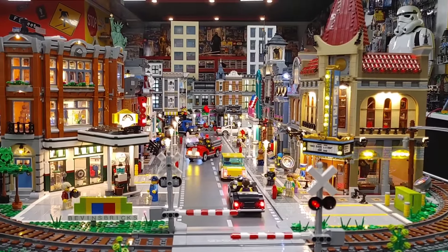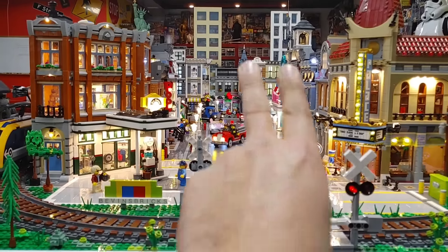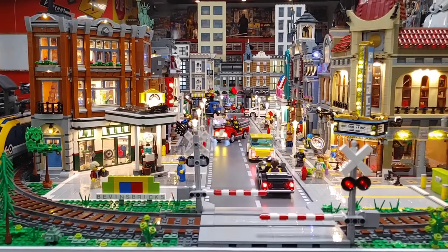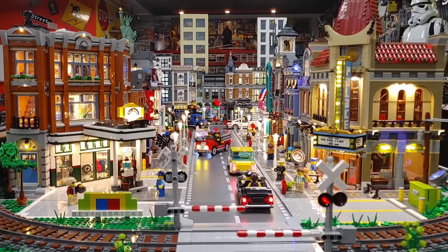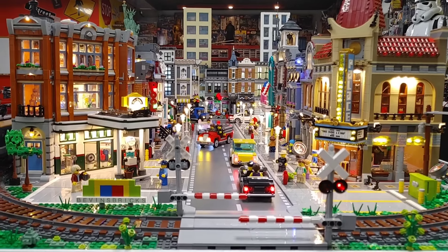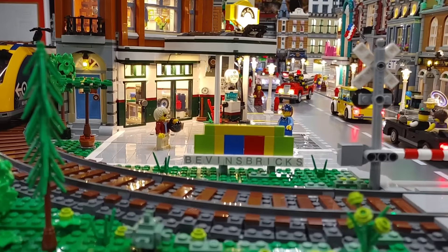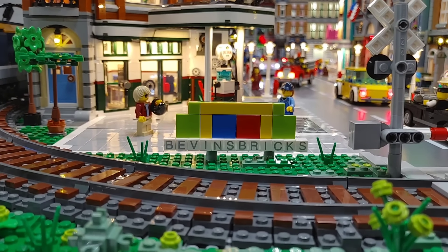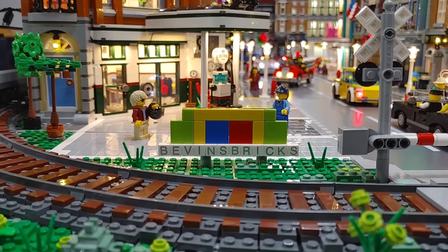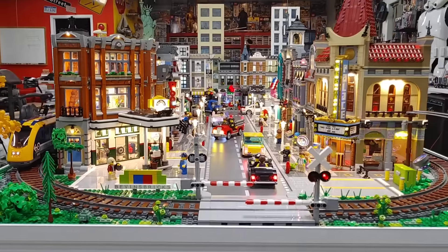There are a few other things I can't really show you right now — at least I don't have permission yet. That little hollow spot has special billboards that actually go there. Those will be put up and I will be showing those at a later date, but for now they cannot be visible. Something else I did have to do is put my name on this somewhere. As I always feel, any artist has to put their name on their artwork. That was my way of doing it — kind of like the welcome sign for the city. So I put my Bevan's Bricks sign right there.